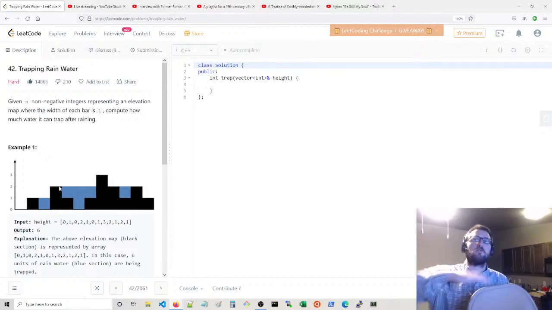So the water is going to go all the way up to the lowest point. It won't go further than that, right? So let's take the lower of the 2 at each of these points. So it's going to be 2 at each point, and then you can take the difference between 2 and the actual elevation to figure out how much water there should be there. So here there's 2, here there's 1, here there's 2, here there's 1. Because the elevation is 1, 2 minus 1 is 1, 2 minus 0 is 2, 2 minus 1 is 1.